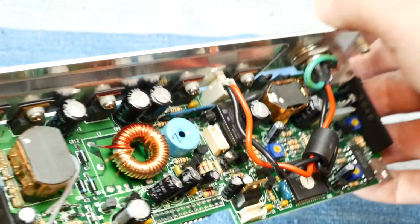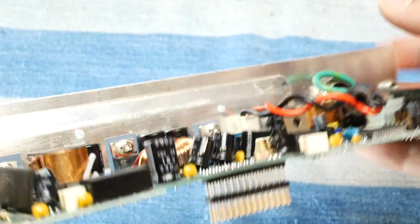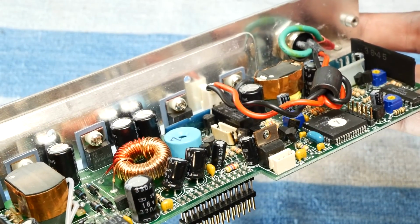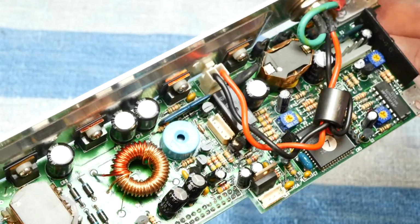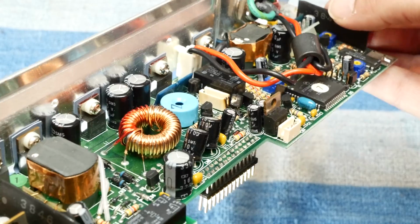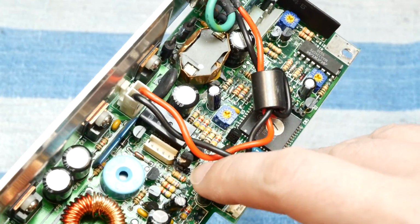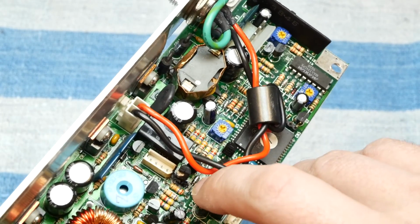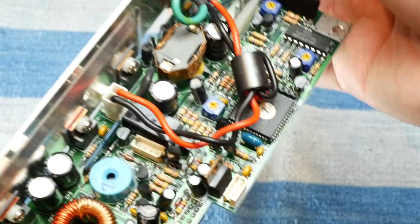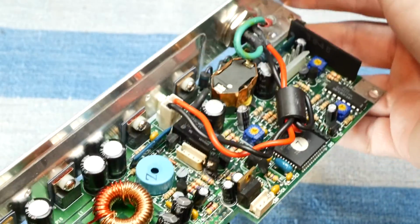But it's kind of surprising that it still booted as far as it did and still let me get into BIOS and everything. So I don't know, but I'm not going to try to continue to work on the computer with this blown transistor here. And I don't have one to try to repair this board, so I guess I'll try to order one and then dust off my soldering equipment. But until then, I think we're going to have to end this video here on this rather disappointing note.